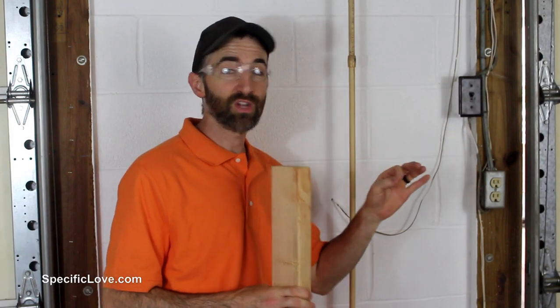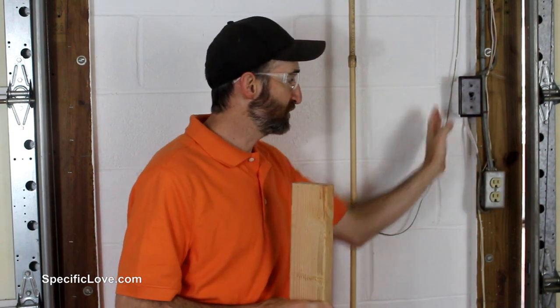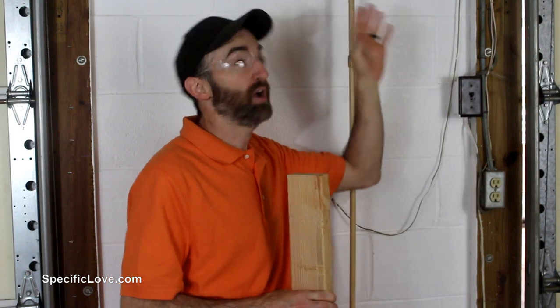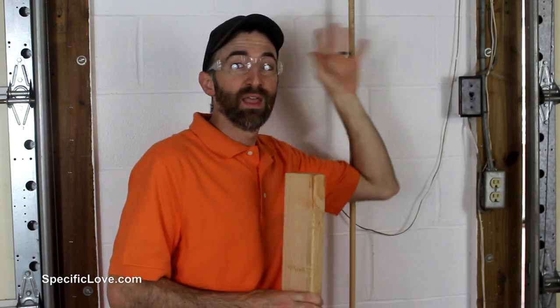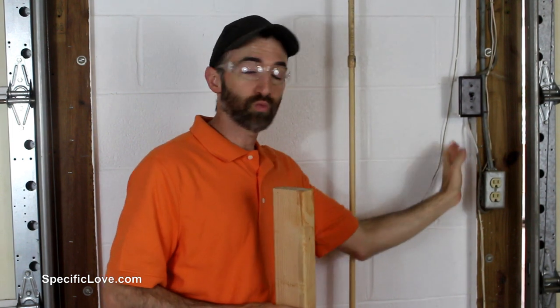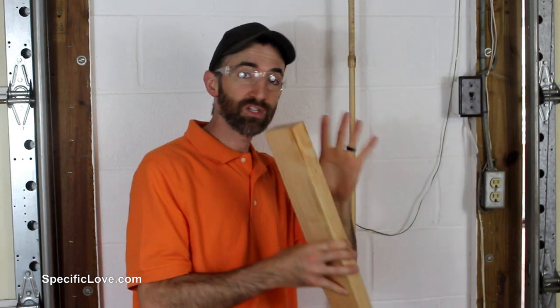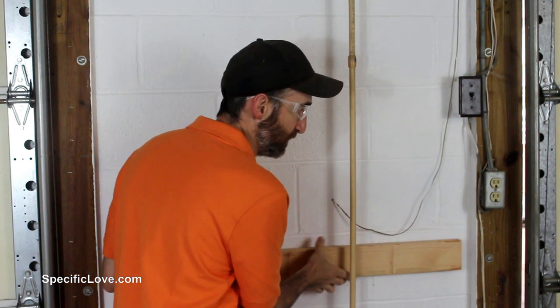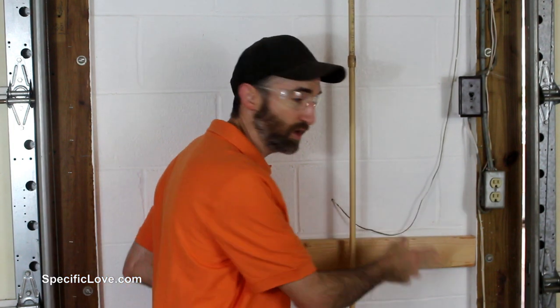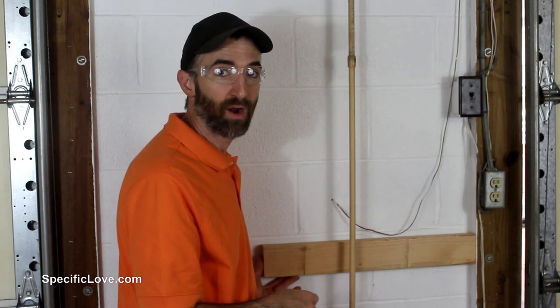Now to create the back supports for the shelves, I really don't want to have to do a bunch of rewiring. If you look here, I have light switch, I have outlets, and all this wiring, including across the ceiling here, is just in the way. So to keep this really simple, there are wood supports on either side of the garage doors. I'm going to just tie in some 2x4s right behind this pipe and screw those into place that will support the back and limit me from having to do a bunch of rewiring.